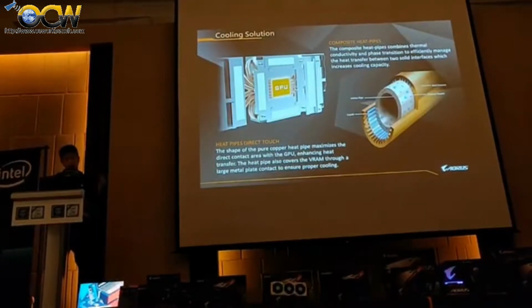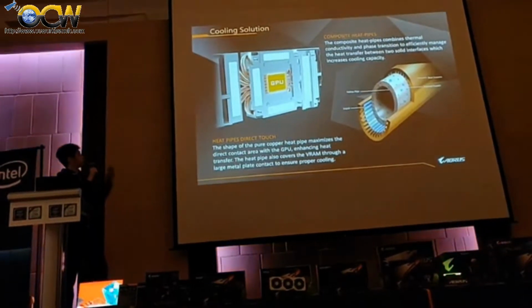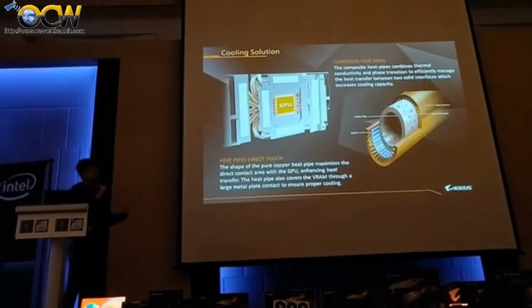Okay, so like I mentioned before, the heat pipes are directly touching, right? So you really have proper cooling with this, and you also have the composite heat pipes. So basically, you have better thermal balance.